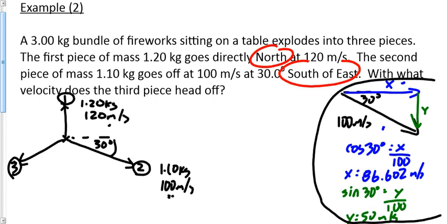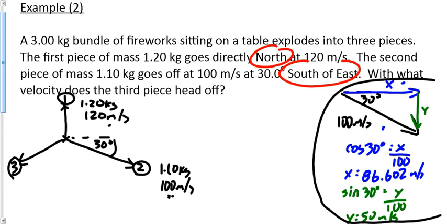Now, I don't know if you want to do this. I sometimes do, I sometimes don't. When we took that 100 over to the right, off to the side, we got rid of it because we didn't like it. We never want to see it again. That 100 is dead to us. We never want to deal with that 100 meters per second ever again.